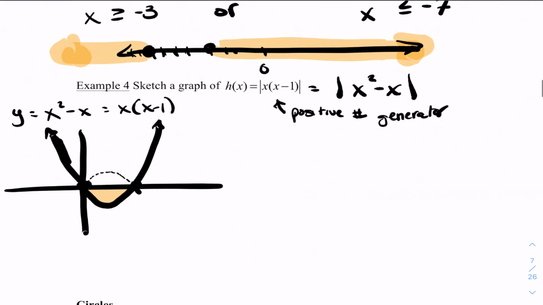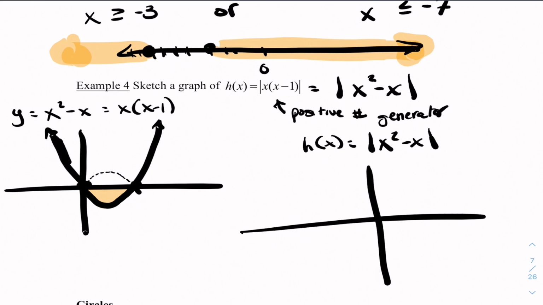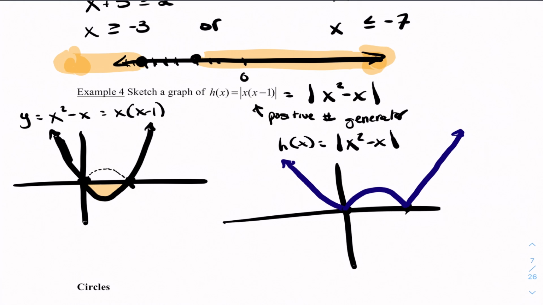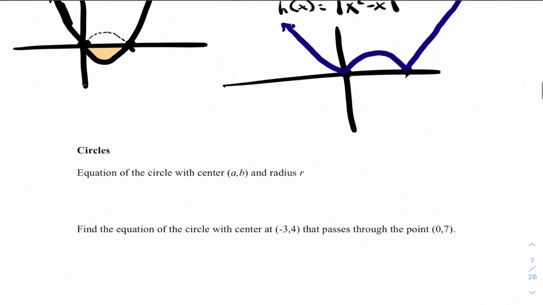And so if we sketch this h of x, our other function, that is the absolute value of x squared minus x, we still have the same x-intercepts. But what's going to happen here, and let's just do this in a slightly different color, is as we approach our x-intercept, we hit it, and then we take everything that was negative once before, and it's now positive. And then it resumes being the original function. A very powerful little operation that we throw in here. And it comes back in chapter 5 near the second semester when we're talking about area, and we only want to look at positive area. So that's why we're showing it to you here.